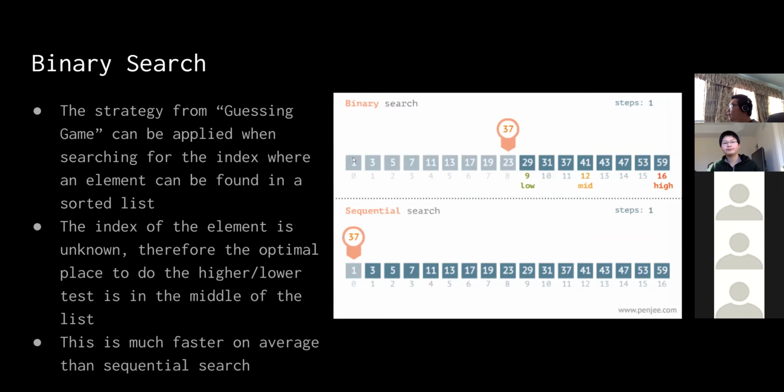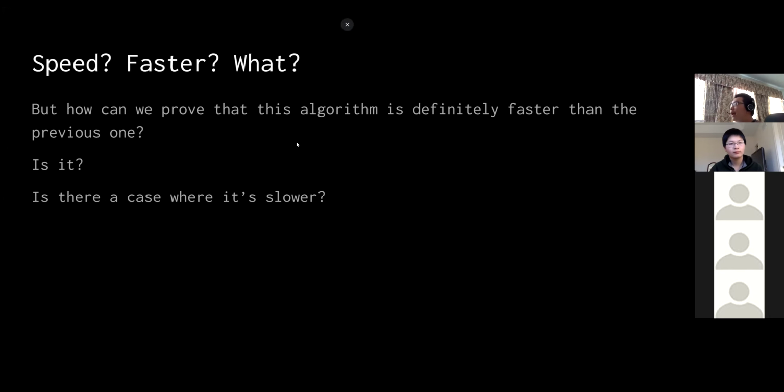And as you can see, you eliminate at least half the answers every time, which is technically not better, but it's more stable, right? Because if you think about it, you're getting rid of more solutions every time. So that's kind of the intuition we have for why an algorithm is faster or slower.